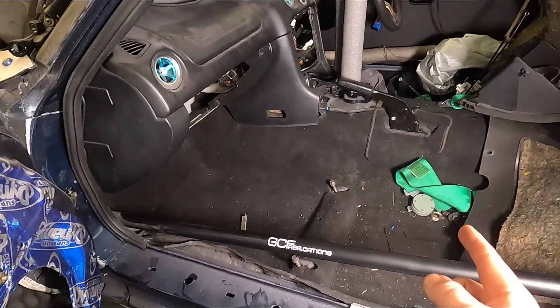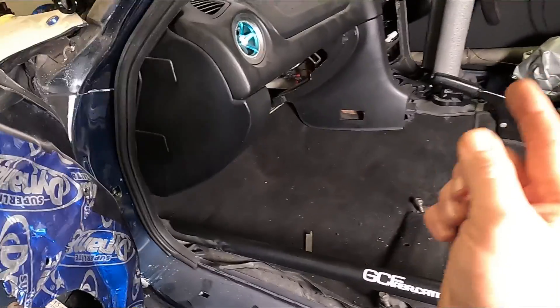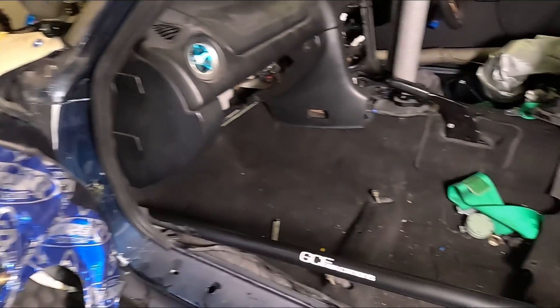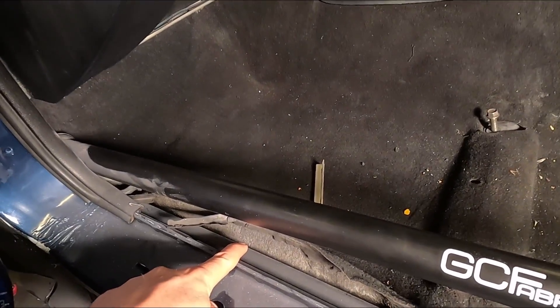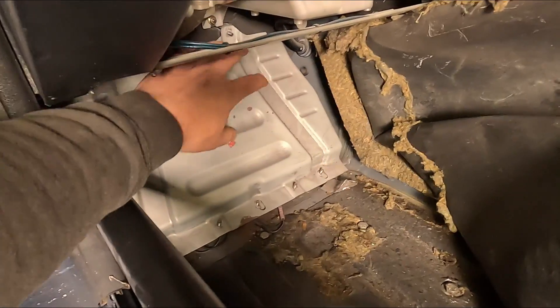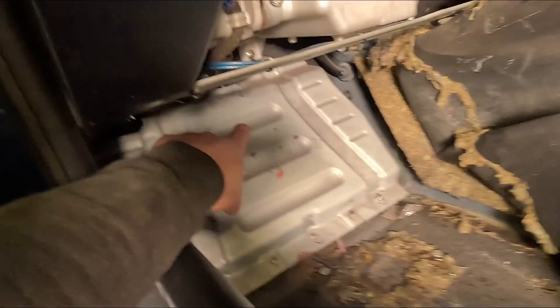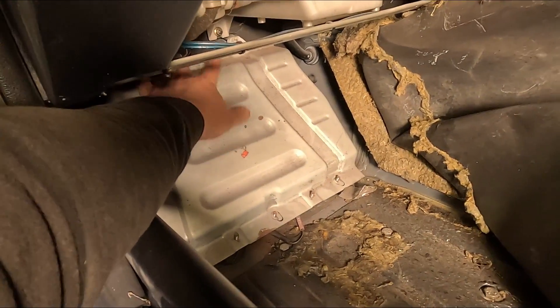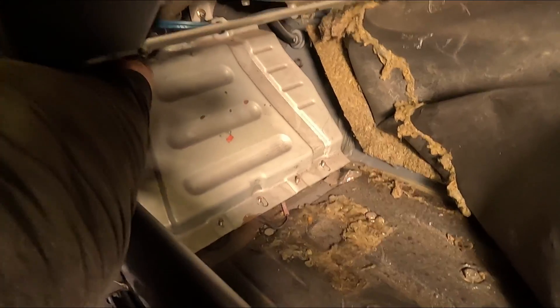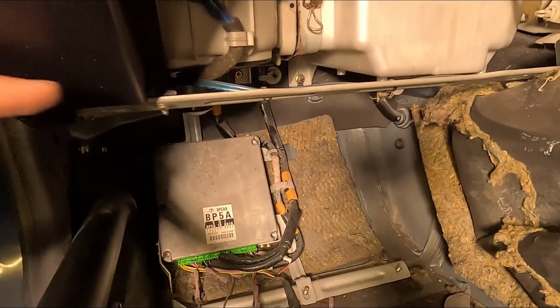Now this is going to be easier with the passenger seat out and the glove box out. I've had these out previously and haven't reinstalled them as I knew I was going to have to do this job down here. But once they're out of the way and the carpet is unclipped from the side, you can roll the carpet back, revealing a little bit of polystyrene and a metal plate. Lift that polystyrene out of the way. This metal plate is held on with five nuts, three down the bottom and two up the top. And behind there is the ECU.